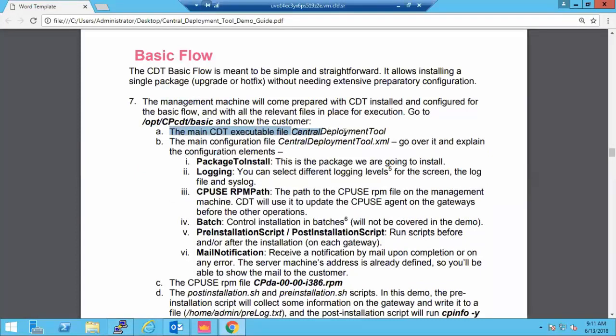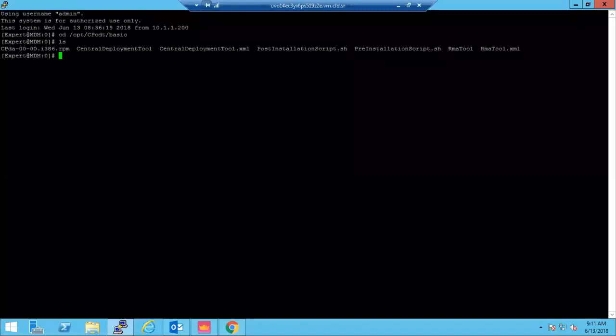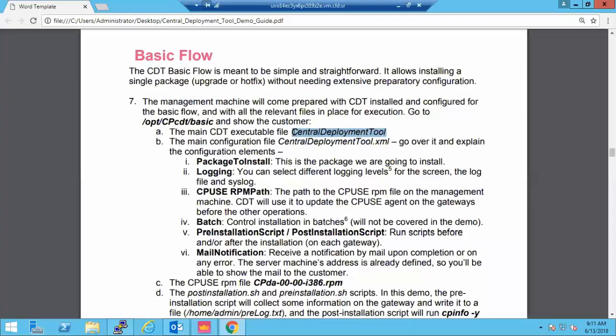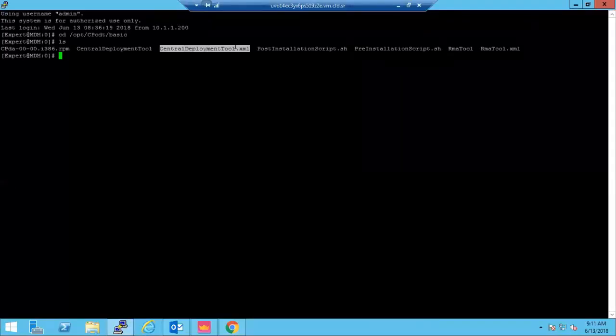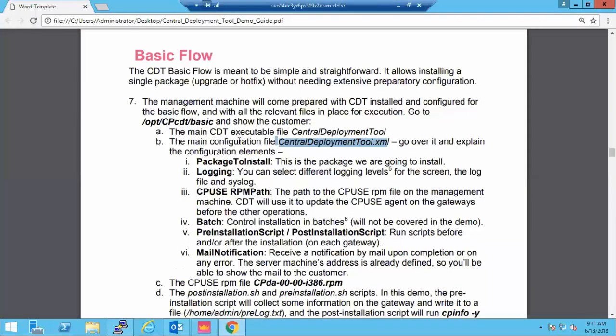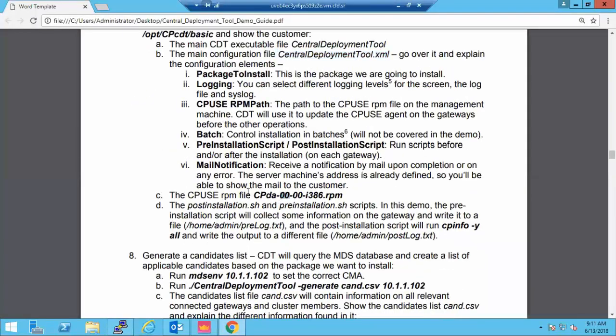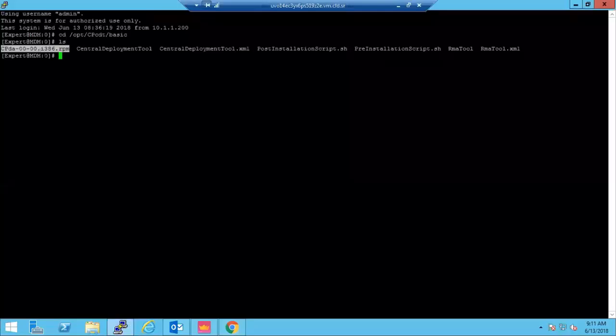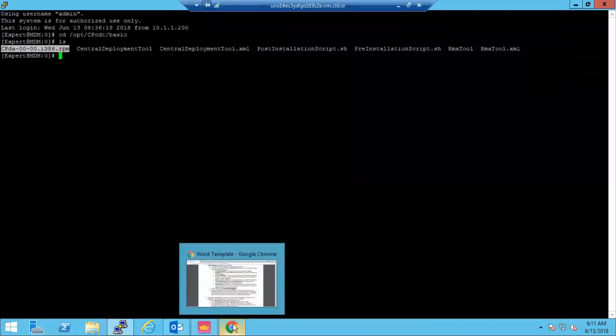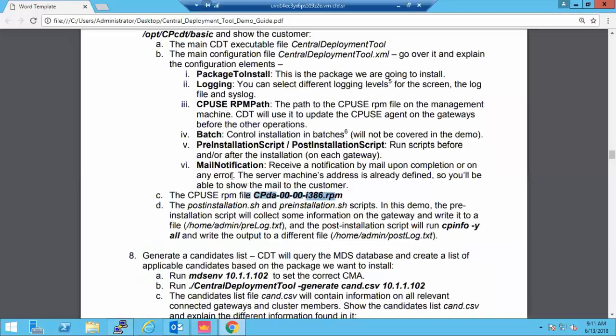We have here the main executable file, Central Deployment Tool, which you can see here. The main configuration file, Central Deployment Tool.xml, which we'll go over in a second and explain the different parts of it. We have the CPUSE RPM file, which CDT will use to update the CPUSE agent on all the gateways in the installation phase.